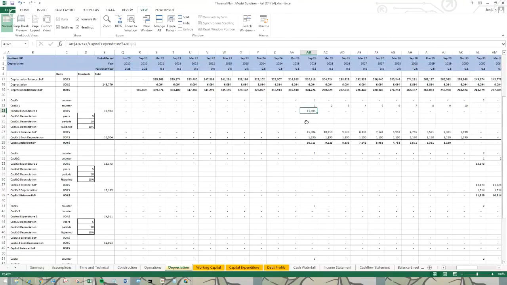So whenever this comes online, it starts to depreciate, and it depreciates at a different rate. So this is like if you install new windows and new equipment onto the plant, you're able to depreciate that new asset. It's just over 5 years, 10 periods, straight line, so 10% per period. Whenever it comes online, you have a CapEx trigger with a counter, and then it triggers and you just pull it directly from the CapEx tab. And then you start to depreciate it each period. Then you just do it again and again for the other accounts.